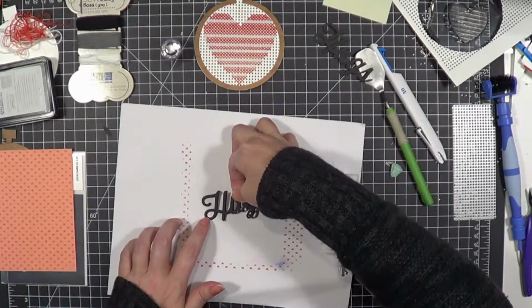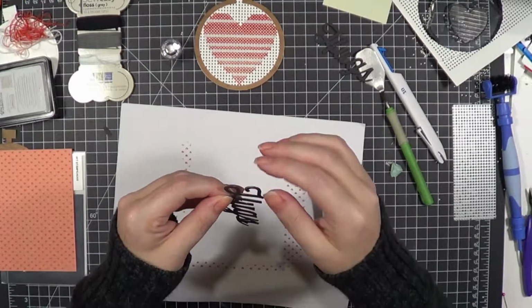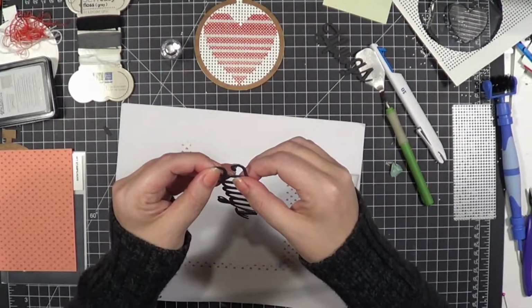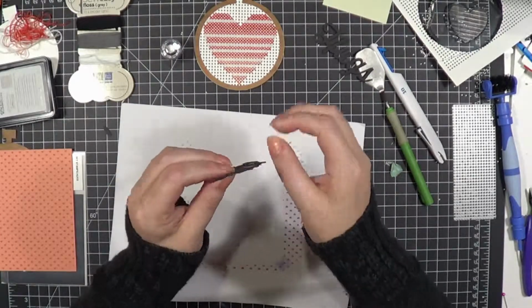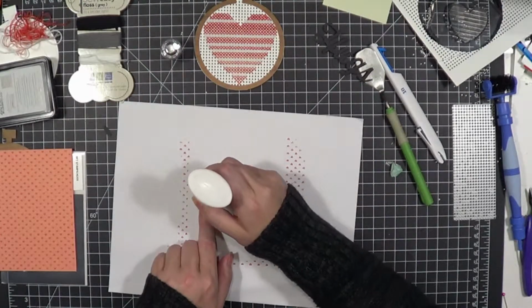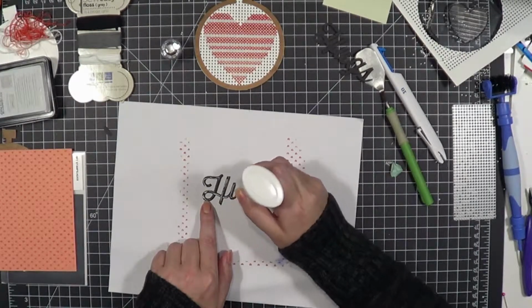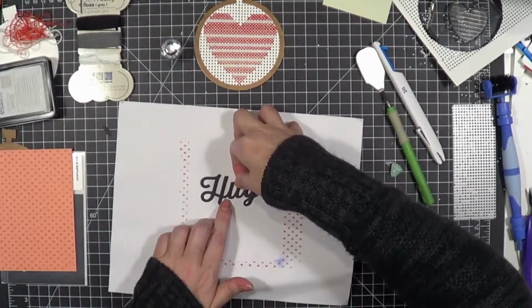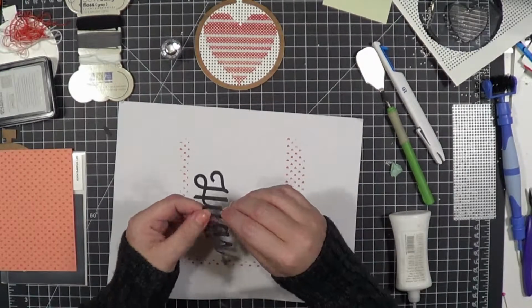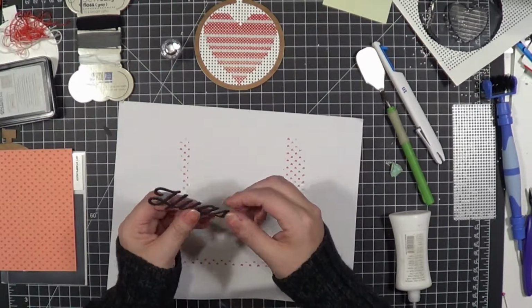I usually start in the middle when I'm stacking up sentiments like this, and it doesn't matter if I have die cut them using my Silhouette or die cut them using my Spellbinders Platinum 6. I usually start in the middle and work my way out to the edges for sentiments and stack them up that way. I will also add some glitter gloss to these, Nuvo Tonic Nuvo, however you want to say that. It's all the same company.